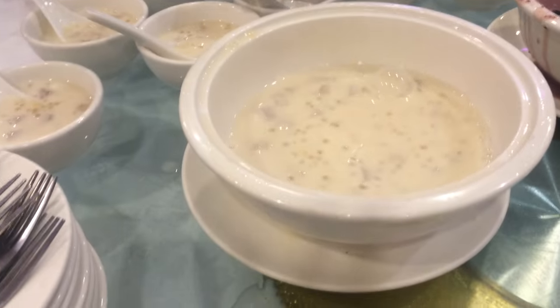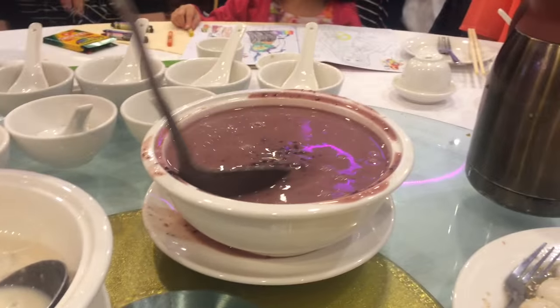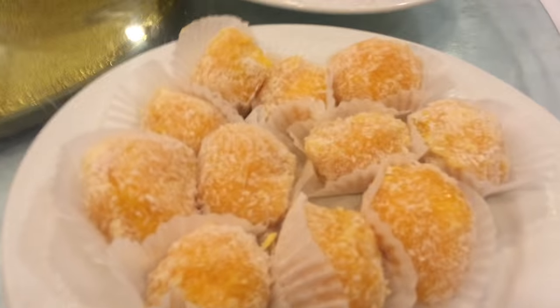Oh, this is my favorite. Both of them are my favorite. This is the mango. What the heck is it called?